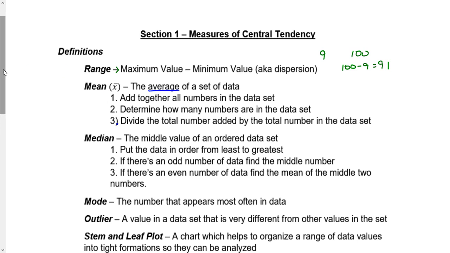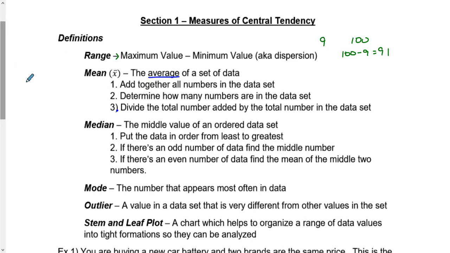And you've been calculating that since grade 7 at least. You've actually been calculating all 3 of these things since grade 7. And I'll talk about exactly what those are just as soon as I finish talking about median. So median is the middle value of an ordered data set. So as long as you put your data in order from least to greatest, or in some kind of rough approximation, there's different ways of doing it.